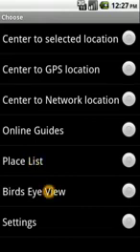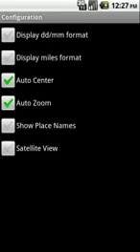Bird's eye view shows the bird's eye view of the center of the map, and settings allows you to set some information such as the display format, miles or kilometers. This is the auto center, auto zoom, which is the default, but you can turn these off, which allows you to look at a subset of the map.